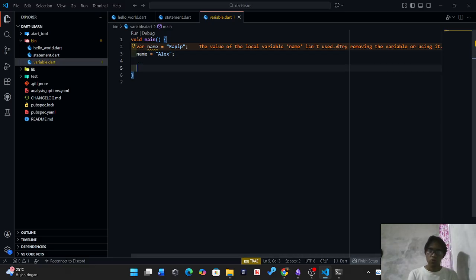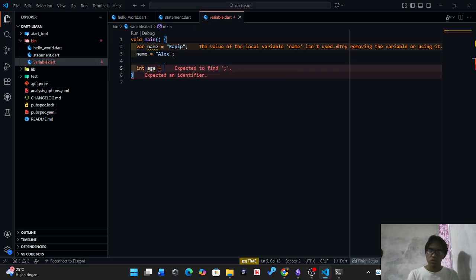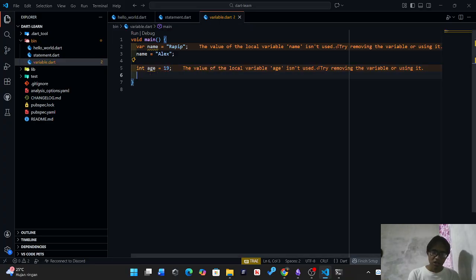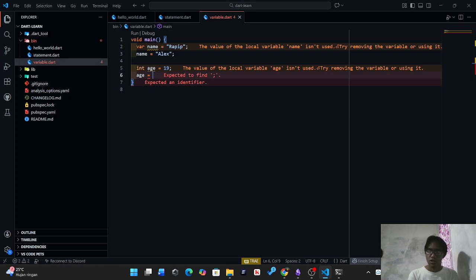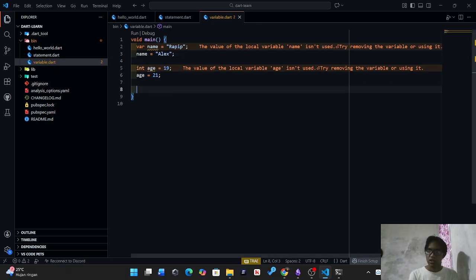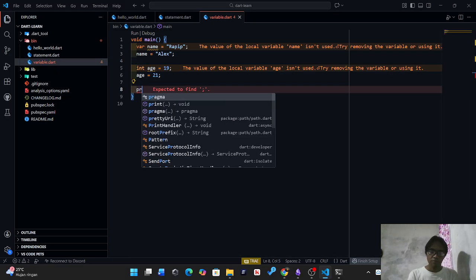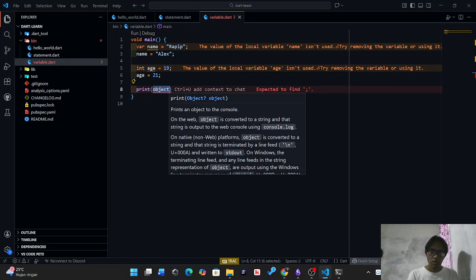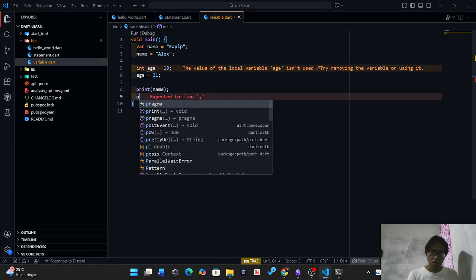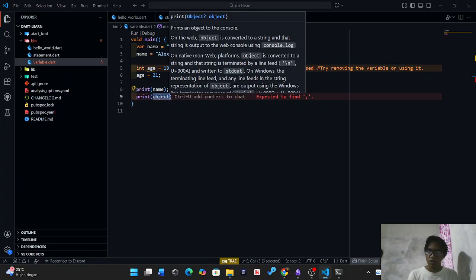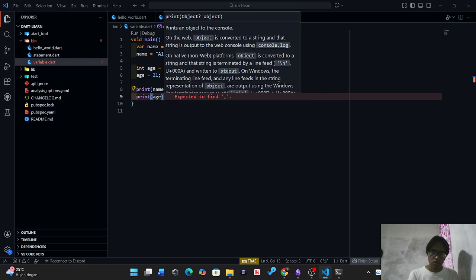and now we put the integer age equal 90, and age equal 21 like this, and now print name and print age.